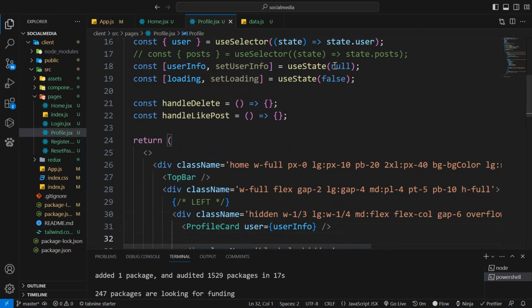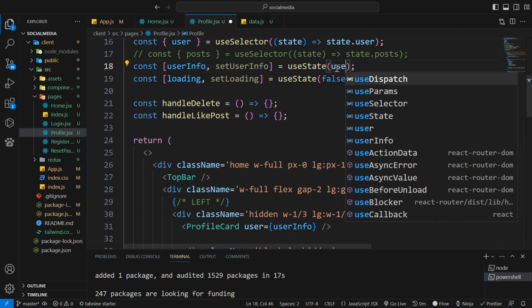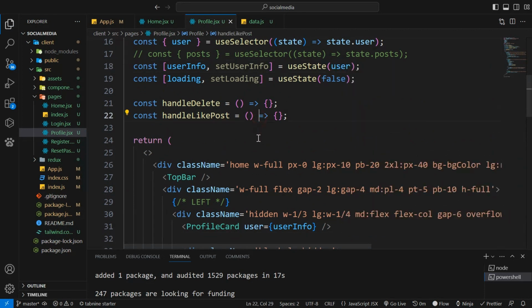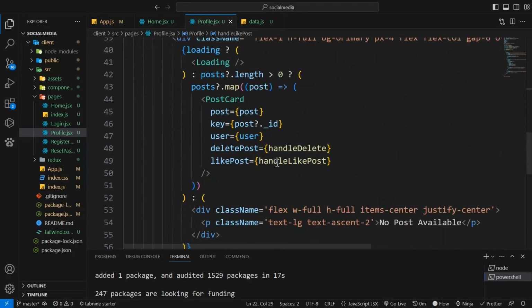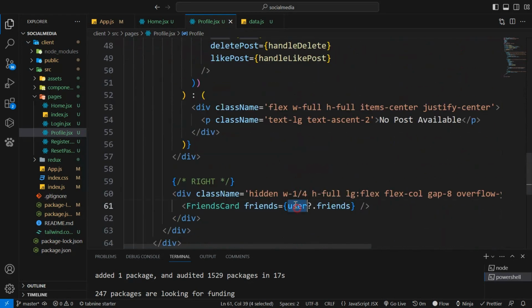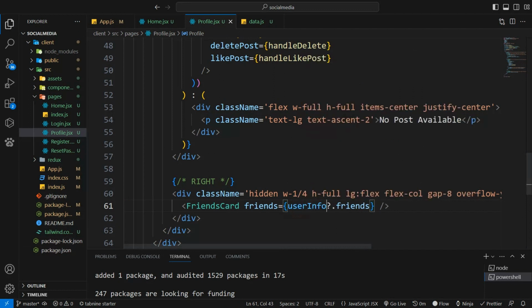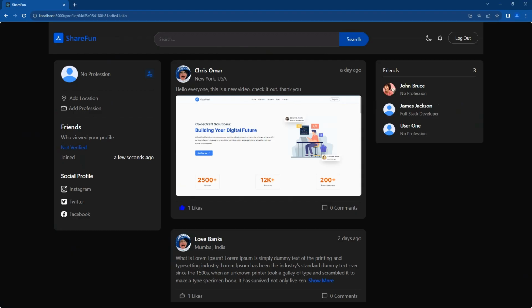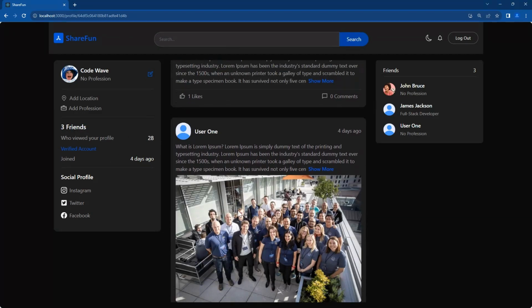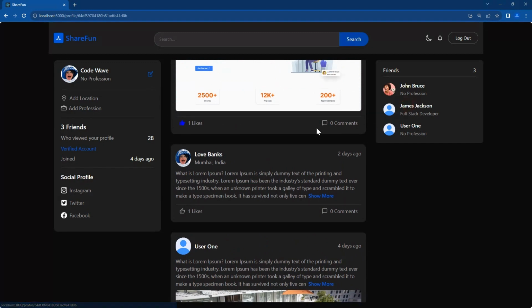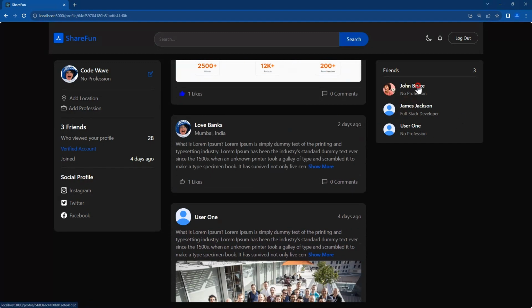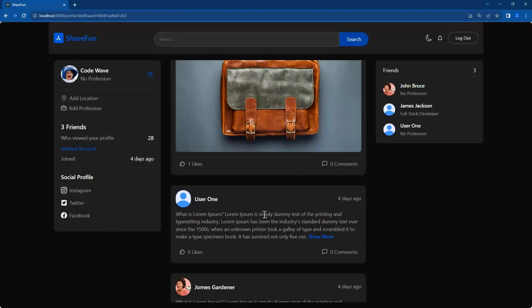Let's pass the user to this one and see, and change this down here to also user info. Let's see if it works. Okay, so it works as expected. So far, so good.